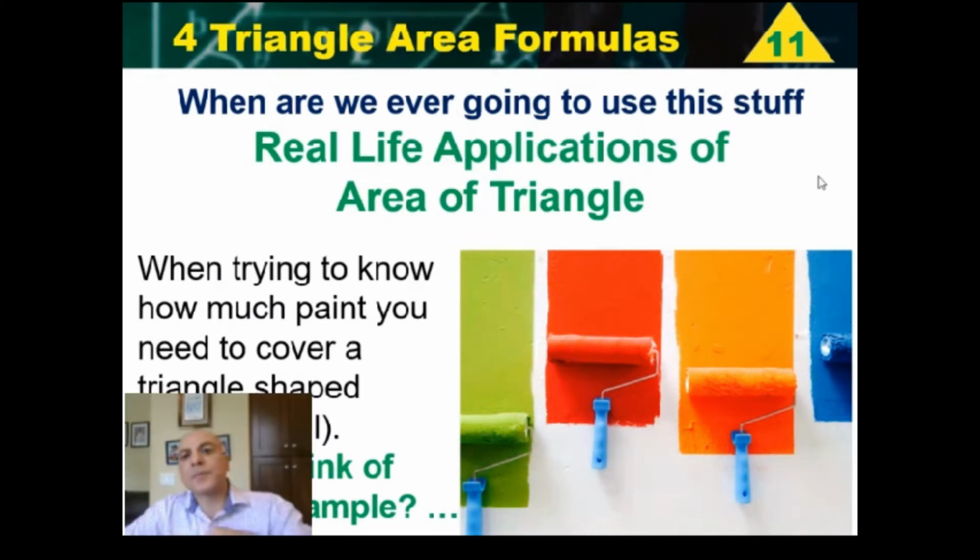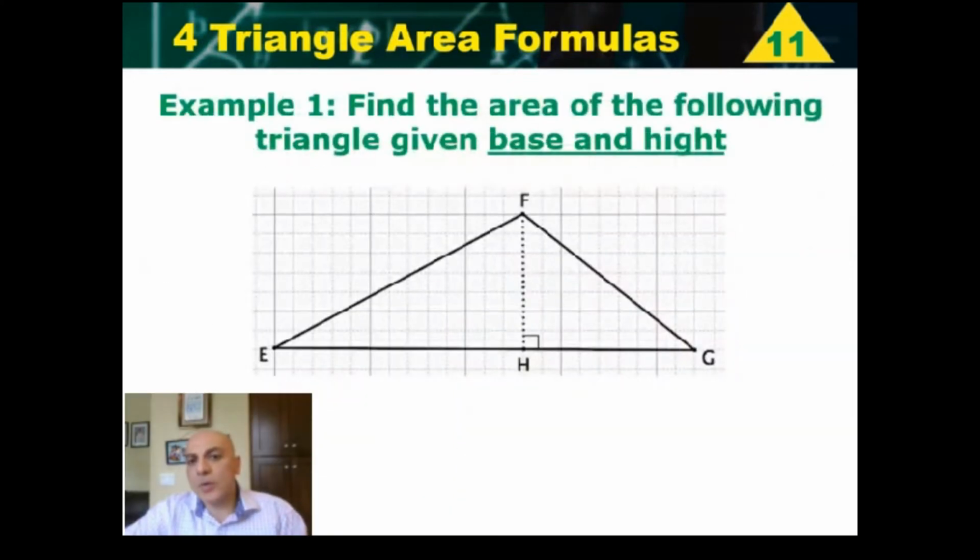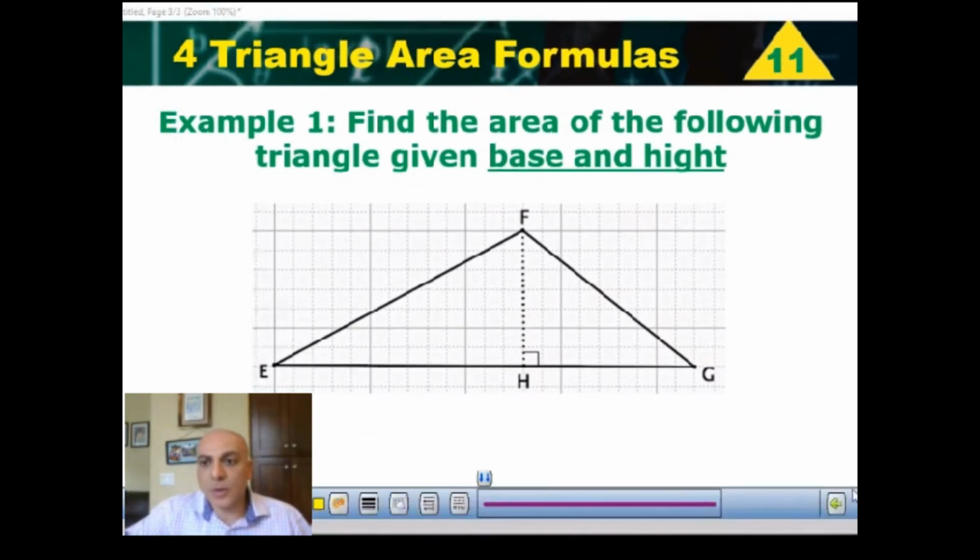All right, here we go. So first thing we're going to do is to use our good old friend, half base times height. Given the base and the height of a triangle, probably a 4th grader could do it, but hey, we're here, so we could do that as well. So let's just show our 4th graders that we could do this.